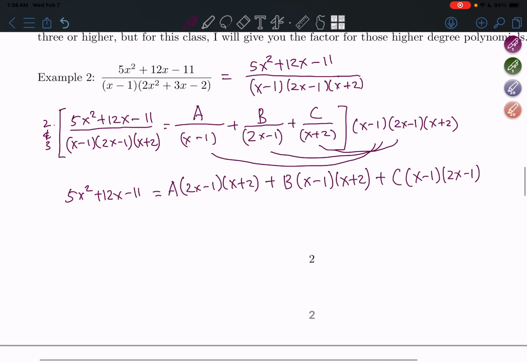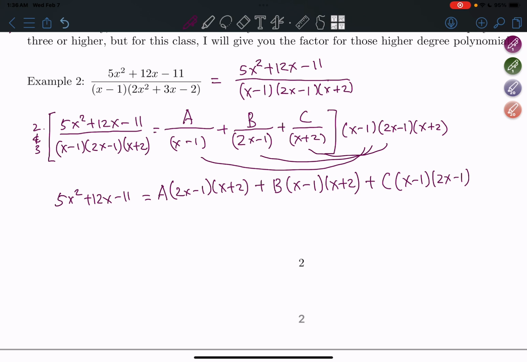You have 2 options here. One is the Heaviside method, and that's the method we're going to use here. But let me talk about option 2 real quick. The way 2 works is you actually multiply all these out, then you get some terms in x squared, some terms in x, and some constant terms. You rearrange all of them together, write them all out, and then match the coefficient of x squared on the left hand side with the coefficient of x squared on the right hand side.